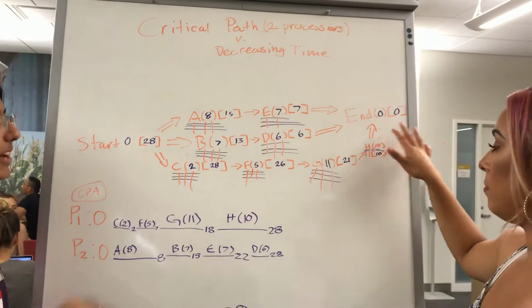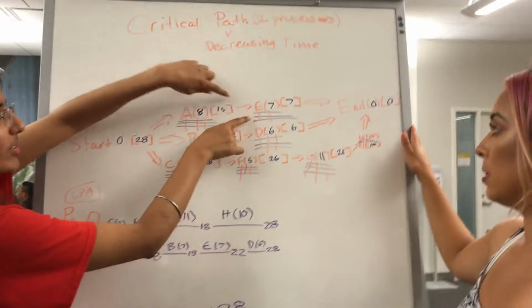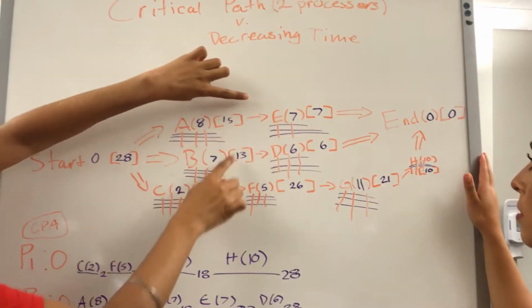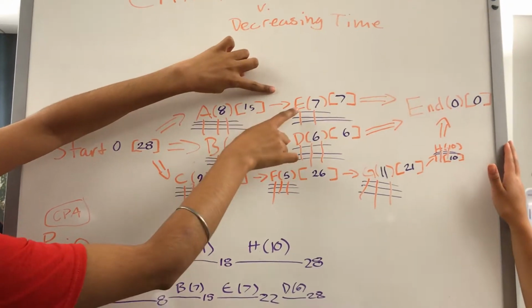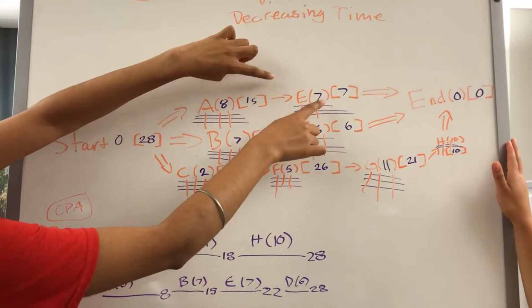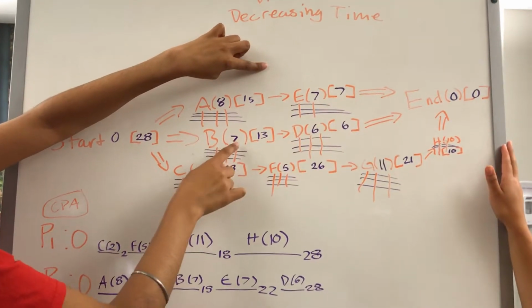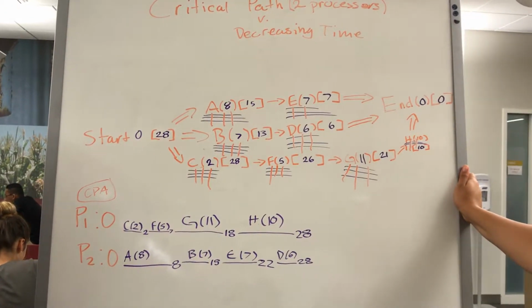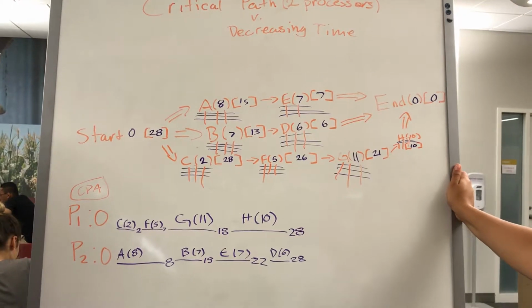Yeah. So if you have multiple arrows, let's pretend B also went to E as the prerequisite. You would use E for both of these totals, but if B went from E and D, you would take the higher bracket number and use it with B's parentheses number. So there's no example of that on here.